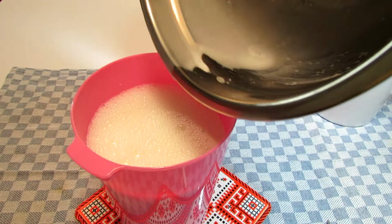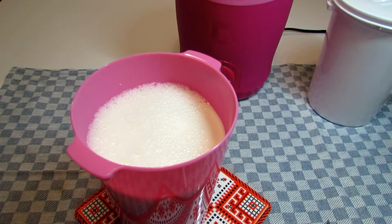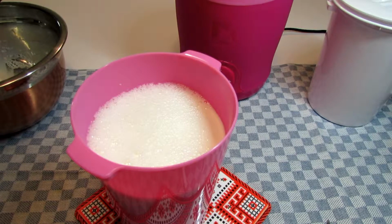Make sure that you cool the milk down to the required temperature. Don't put the yogurt culture into the hot milk, because that will just cook the yogurt culture and you will not get the yogurt.